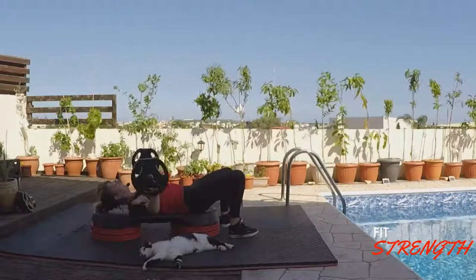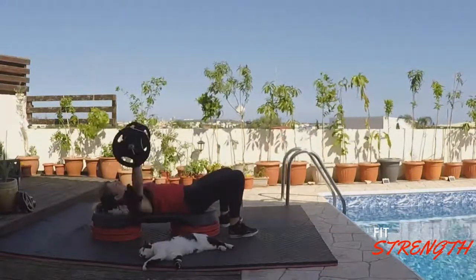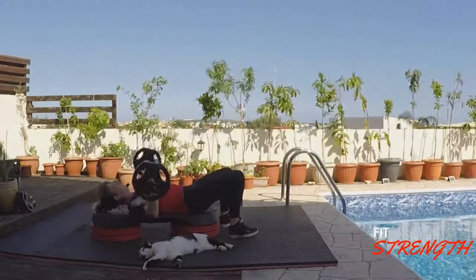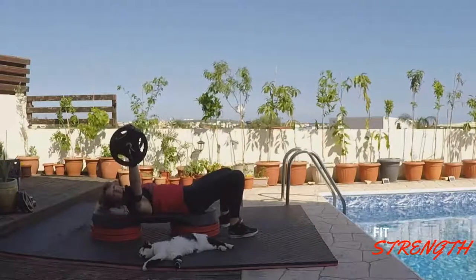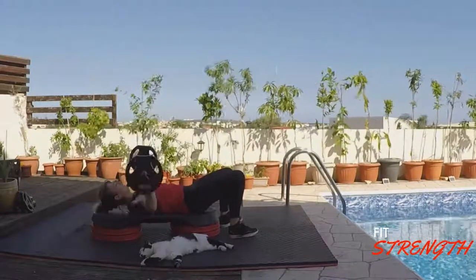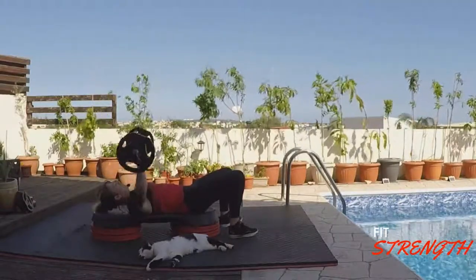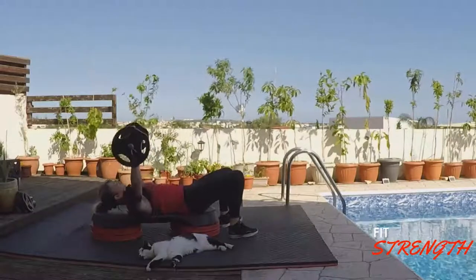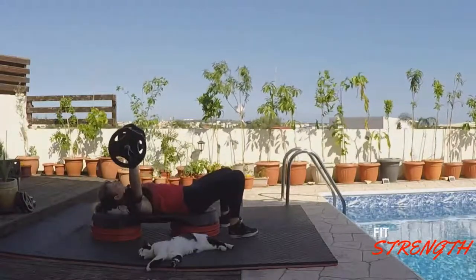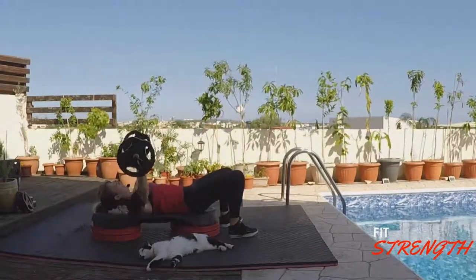Triple pulse. Two singles. Full range. Triple at the bottom. And your singles. Keep them coming. Three. Make sure you're still aiming towards the chest. Triple pulse. It's gonna get tough. Two more.